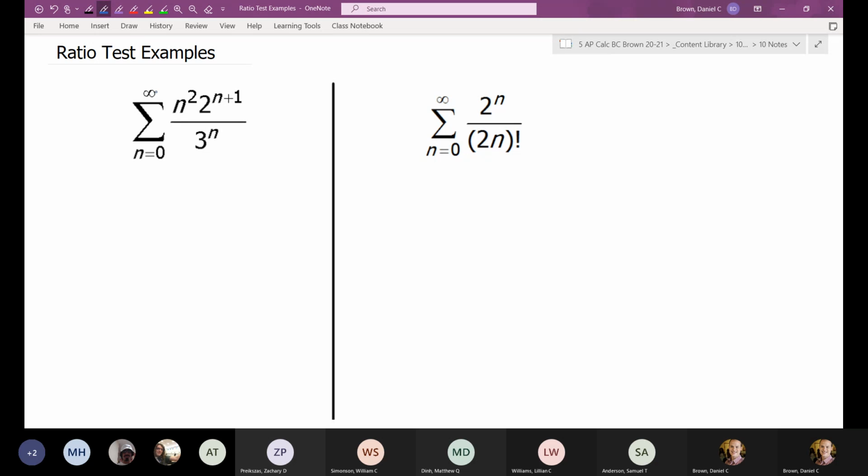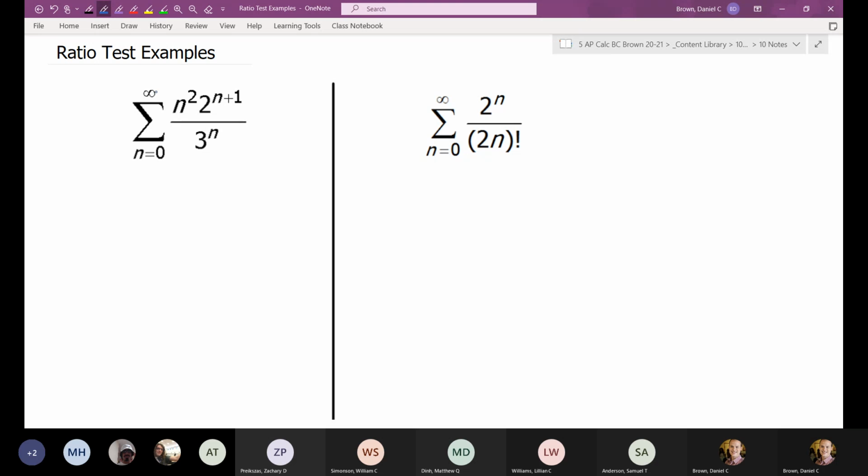There is an exponential, but it's kind of like combining an exponential with a polynomial. So we have an n squared and an exponential. Can't really find a simpler series to compare this to. It's not really a more complex geometric one. There's just a lot of stuff going on. So when I see a lot of stuff, the ratio test is going to be a good choice to make.